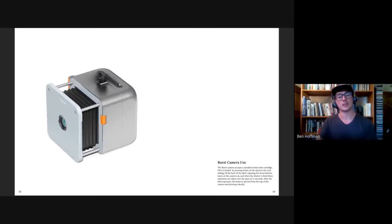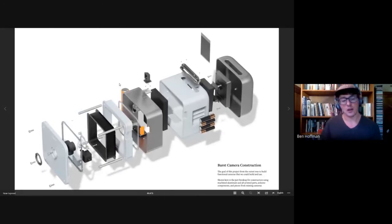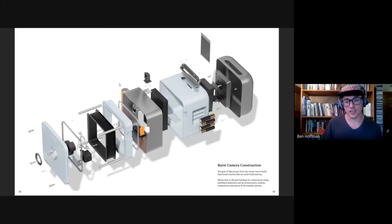And then I guess we can get to some of the more technical things on this. What we were hoping to do was take an Instax film camera. Originally we were going to take the rollers only from it, but when we tore it apart, unfortunately in the process of us both moving, we lost the actual part. But we found that the gearing and everything can be controlled very easily. With the help of our friend, we were hoping to utilize the gear trains that are already there and integrate the internal part of this camera into the burst camera that we created.